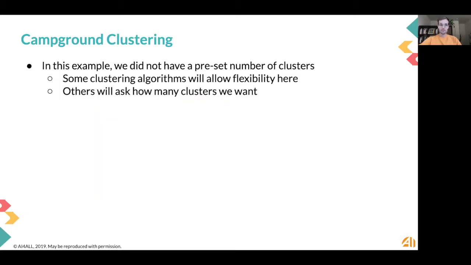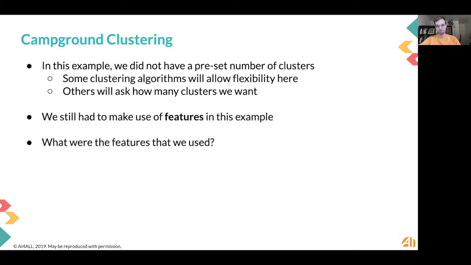So there are a few things that are useful to say about this example. The first is that some algorithms to do this will allow flexibility, so basically discover from the data how many clusters you need, whereas others will require you to specify at the beginning, before you run the algorithm, exactly how many you're going to use.